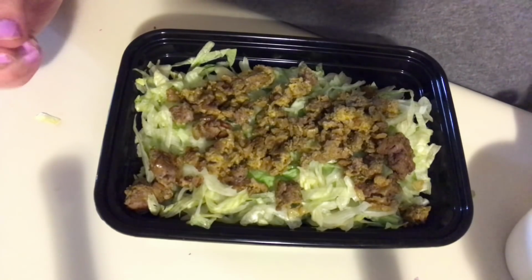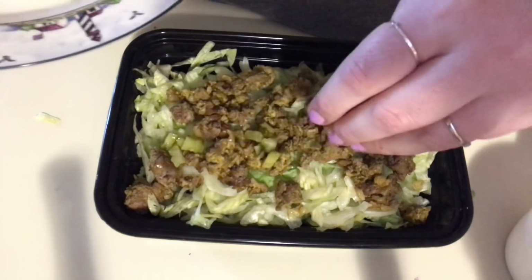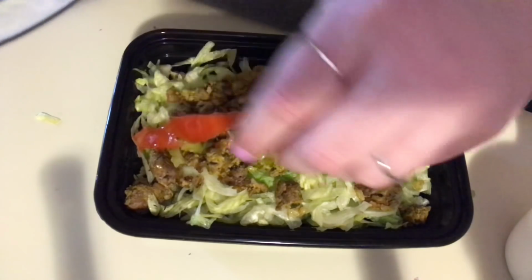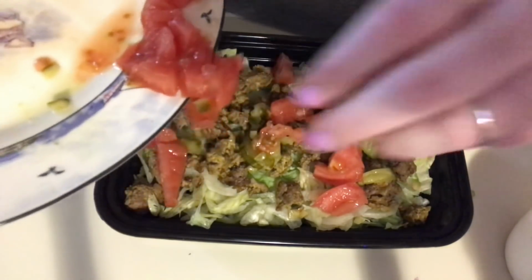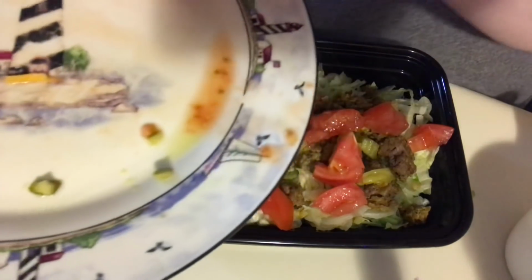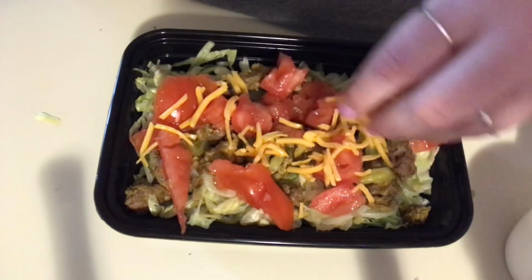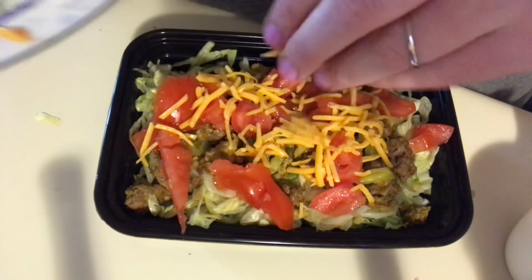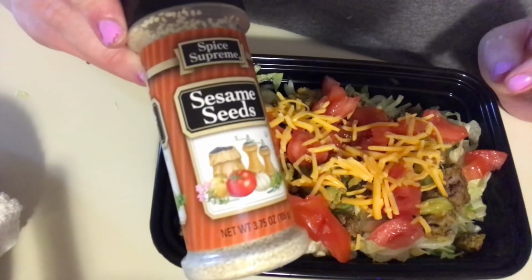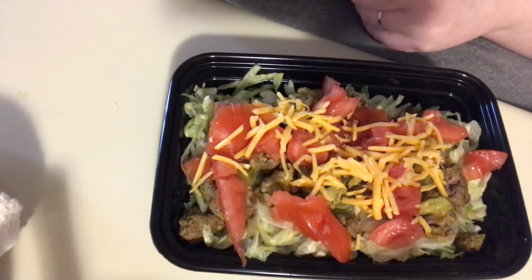Now we're going to top with the remaining ingredients, which is the 3 diced pickles, the tomatoes, and the 2 tablespoons of cheddar cheese. And for the last part of the meal, you're going to top that with some sesame seeds to give it that little extra kick, just like a real Big Mac.